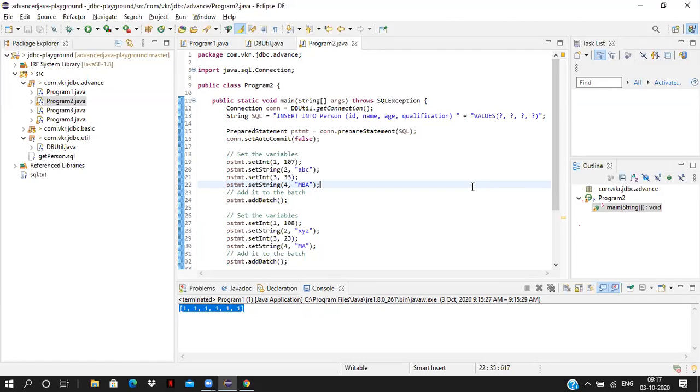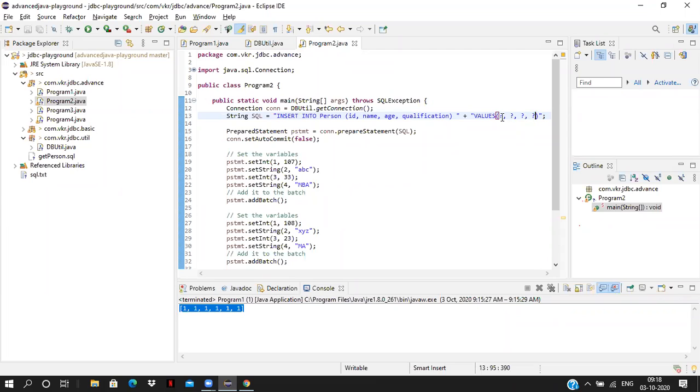So now, similar to the statement, we have one more class called PreparedStatement. Using prepared statement, we can achieve batch processing. Using prepared statement also, we can insert the data, we can update the data. But using prepared statement, when it is executing the command, we can dynamically change the values of an SQL command. How can we achieve that? We can achieve that using the placeholder. Wherever you have a question mark, whenever executing the command, we can change the question mark value.